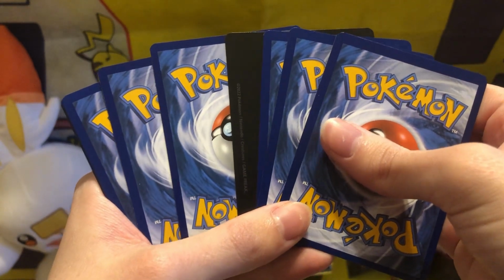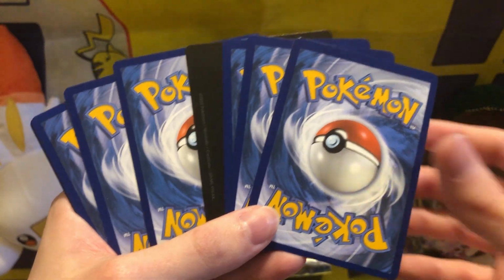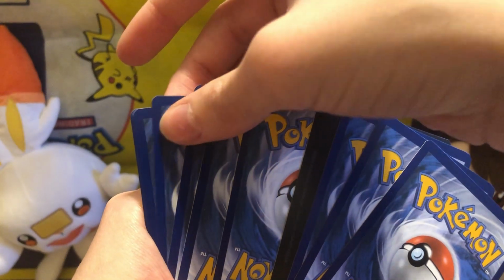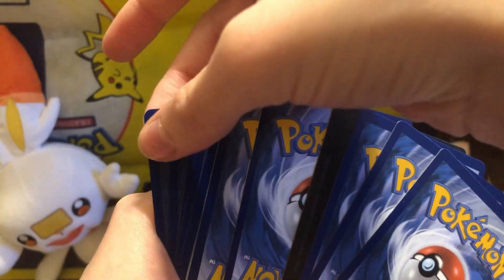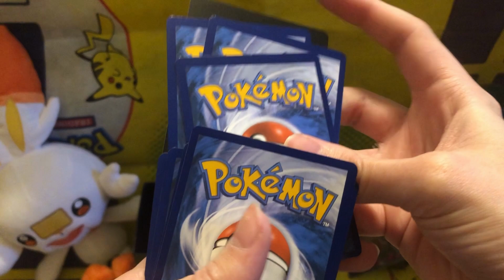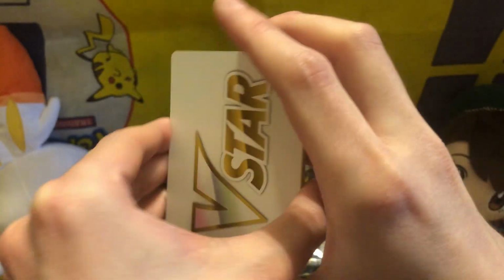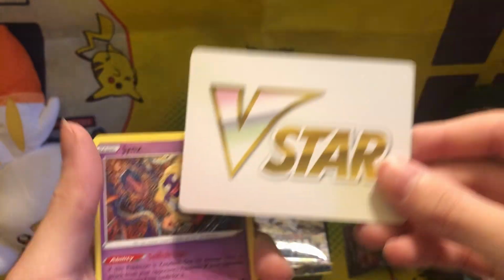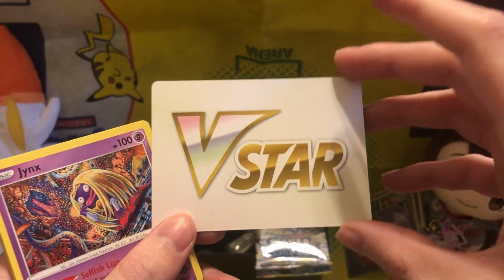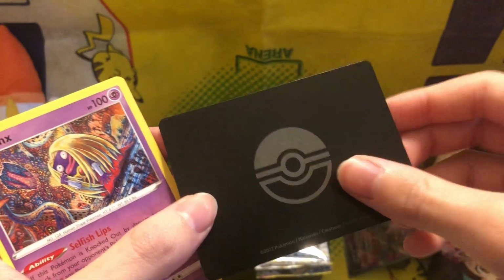Okay, is there... Another thing says 10 cards, but I'm pretty sure they don't count the energy, so it's really 11 cards. 1, 2, 3, 4, 5, 6, 7, 8, 9, 10, 11. Okay, well, we're just gonna replace the energy card? Whatever this thing is? Alright, well. Oh! It's like a V-Star marker. Okay, that is cool. I like that.